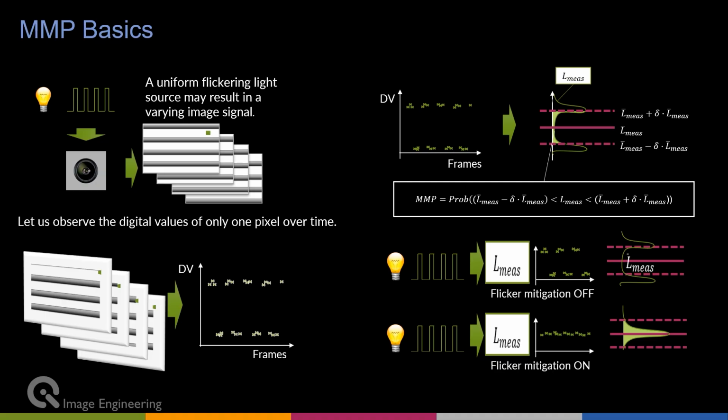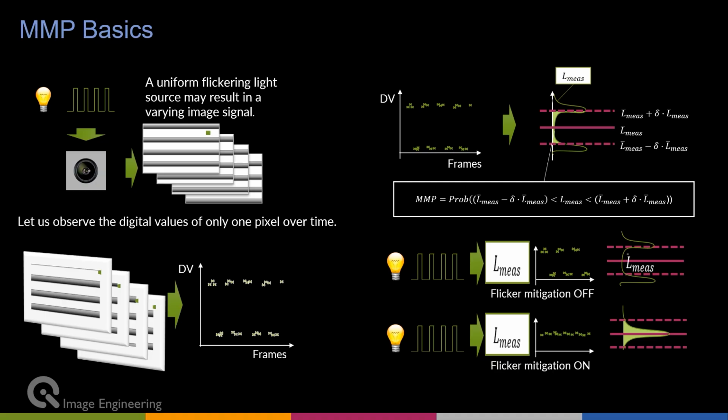So if we have this flicker, that gives us two distributions over time, which we can then observe. So now we can use the same approach as we use for CTA. We calculate the probability that a certain value falls inside this distribution or that it's outside. So you see that down there.